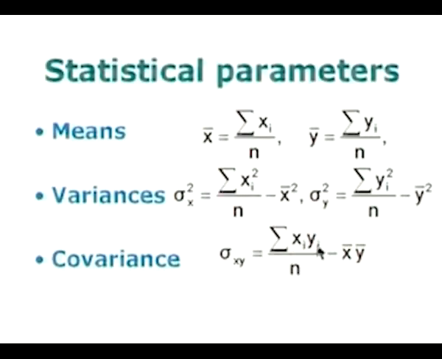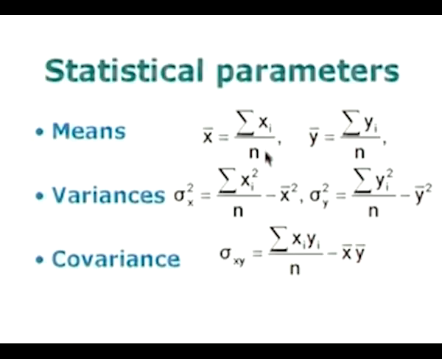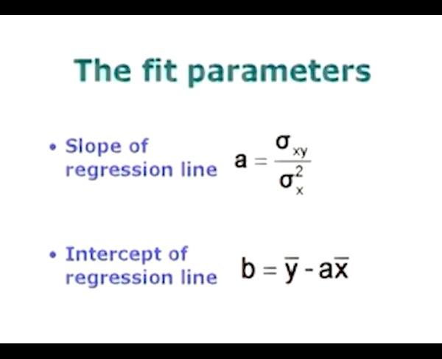So sigma xy is sigma xi yi, the summation of the products of x and y divided by n, minus x bar y bar, which is from here. The two quantities a and b, which are given in terms of the ratio of two determinants here and the ratio of the other two determinants here, can be recast in a form which involves the quantities defined here: x bar, y bar, sigma x squared, sigma y squared and sigma xy. The intermediate steps can be supplied by you.